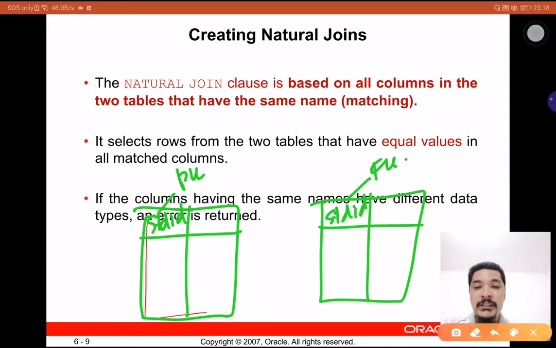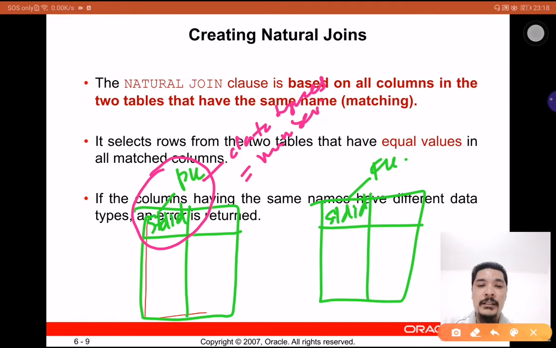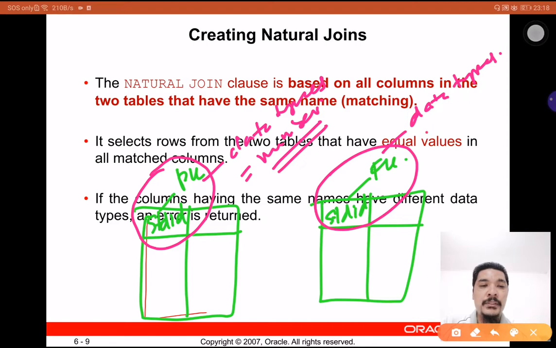Let's say in this column for the primary key, the data type is number, but for this column, as a foreign key in a different table, maybe you put the data type as character.